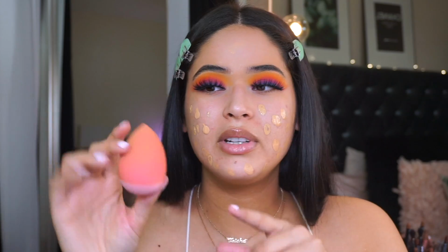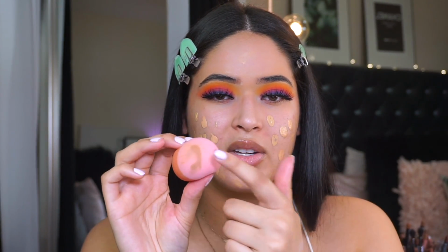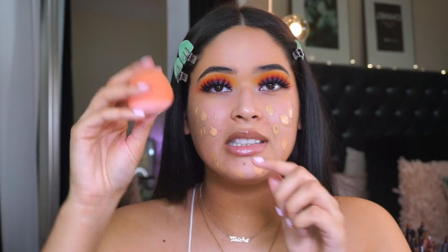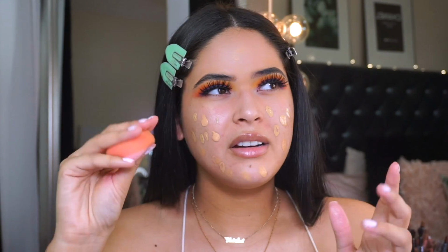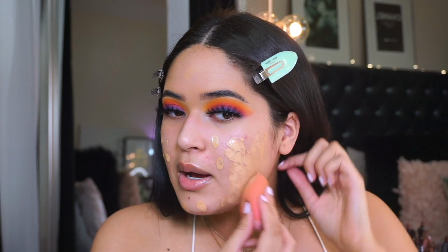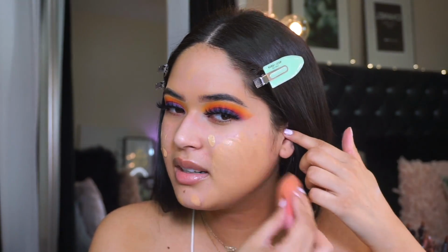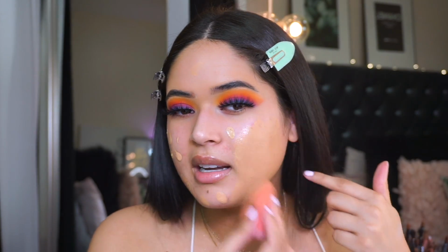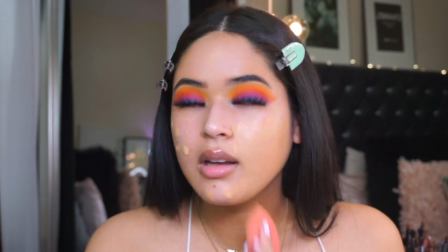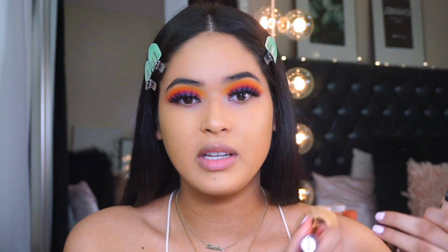This is a silicone beauty sponge. So right here you get a silicone side, and then right here you get the actual beauty sponge. The reason this is really unique is because it's really fluffy, I guess, really soft to the touch, and you can actually bounce the sponge around. You know how silicone sponges are really weird? I personally never got into them, but this just makes it a lot easier because it actually gives you coverage. So I have blended my foundation also to my chest so it can match.